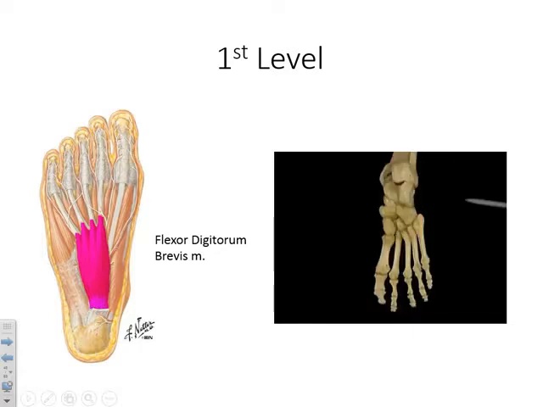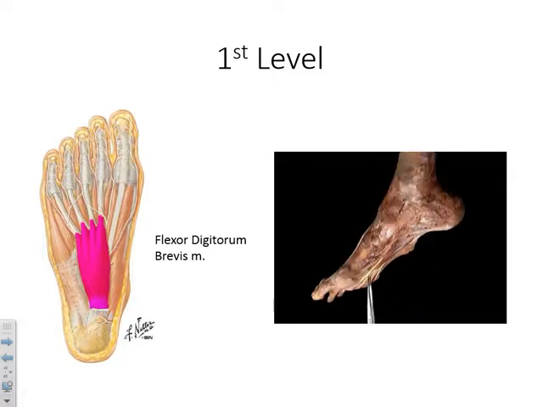It originates off the medial aspect of the tuberosity and runs superficial to the long flexor tendons of flexor digitorum longus. At this point, it generates 4 tendons that bifurcate to insert on either side of the base of the middle phalanges, similar to what we saw with flexor digitorum superficialis of the forearm. Consequently, it's responsible for flexion of digits 2 through 5 at the proximal interphalangeal joint.